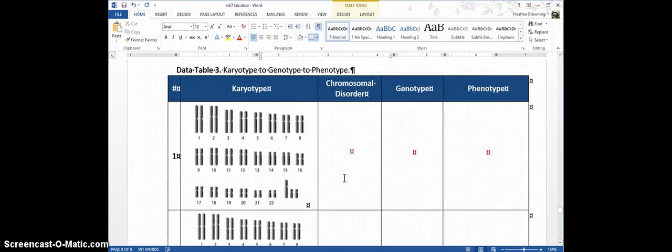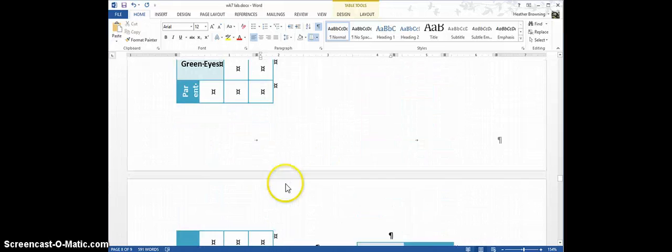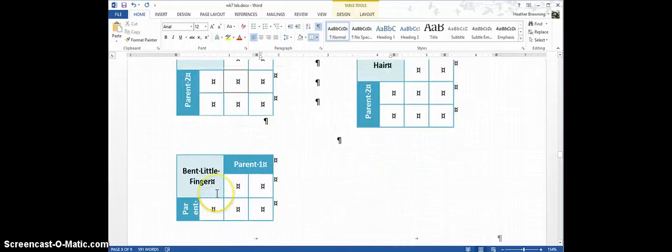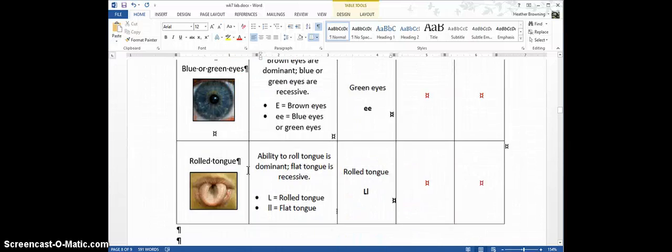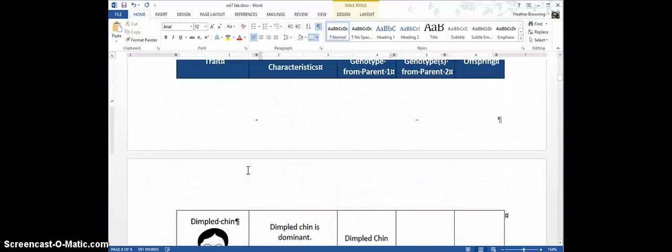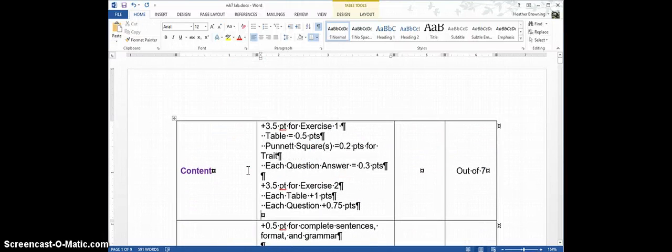Okay, so you get to cut and paste, pretend you're in kindergarten. It will be really fun. I love karyotyping. It's cool. And Punnett squares, lots of good practice, which is always nice, right? As always, submit a draft before Monday at noon. I'll happily review it. And PM me if you have any questions.